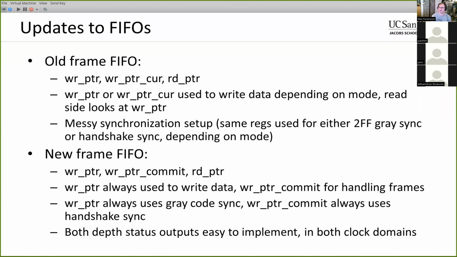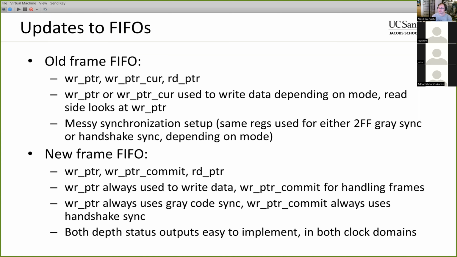I found out the hard way that you can't use Gray coded sync for that, because if you're feeding a MAC or something, occasionally the FIFO will think it's empty and it won't produce an output cycle in the middle of a frame, and then the MAC gets confused and the frame gets dropped. And yeah, that was fun to debug. So I use a handshake sync now, so that's not a problem.